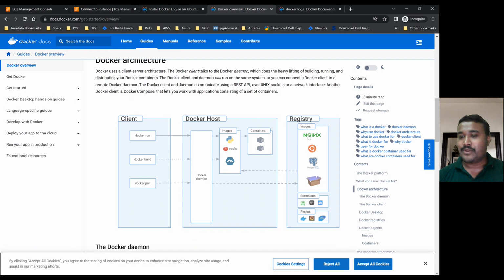This registry part I will take you through in my next subsequent video. I will talk about ECR. For the registry you can use anything, while you want to push our image. If it is a cloud, you can use AWS ECR, or if you don't want to use any cloud registry, then you can use GitLab or Docker Hub also. You can use Docker Hub also. There also you can push your image, and from there you can pull whatever image you would like to pull. Okay.